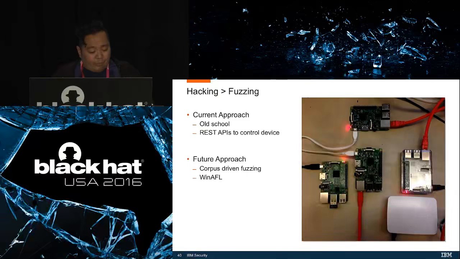This picture is my Raspberry Pis. I call it my lackluster fuzz cluster because it looks disorganized. I'm using the REST APIs in the Windows device portal to control process start, process stop, and the collection of crash dumps. All of this is not really sophisticated, and it's basically fuzzing like it's 2007. And also the device's slow CPU power severely limits the rate of fuzzing iterations we can do.